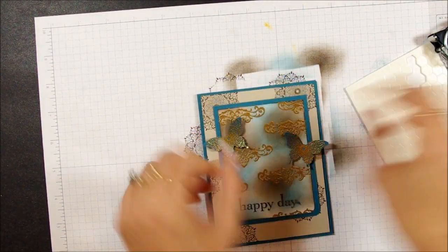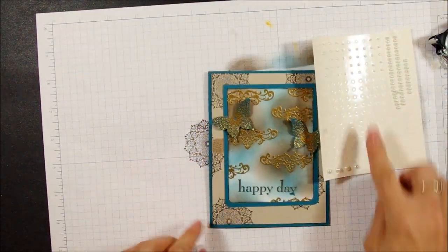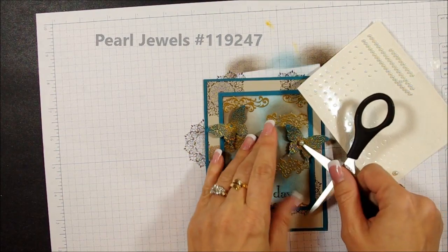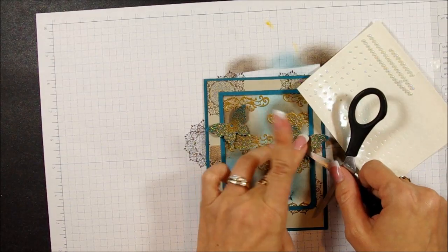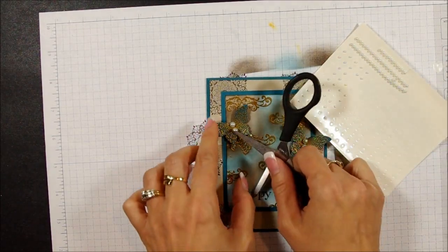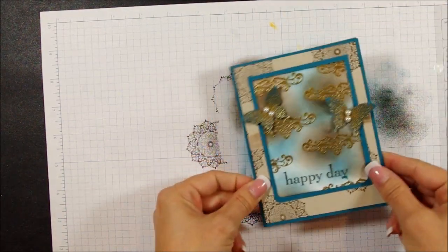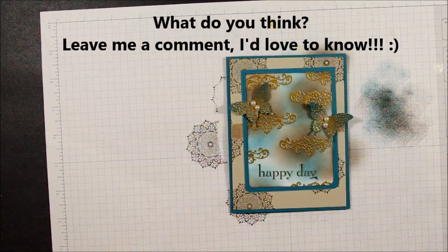They're so pretty. Okay, now for the ending part, we're going to pull in some of our pearls, and then we're going to add 2 of them in the middle of our butterflies. So there's one at the top and just one right below. And I find it just adds that extra little touch of elegance. Isn't that pretty? Pop it right there. And there you go. That's just a fun way to use our sponges and add different backgrounds.